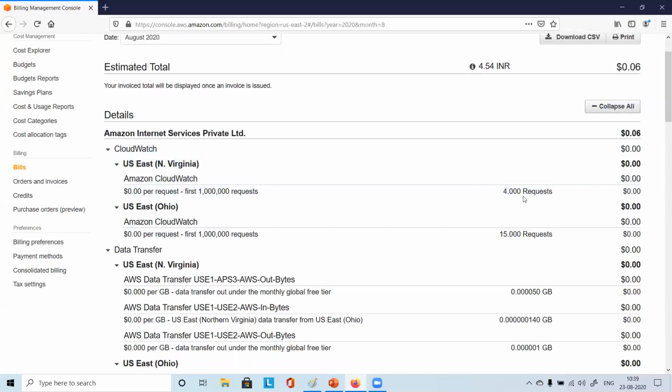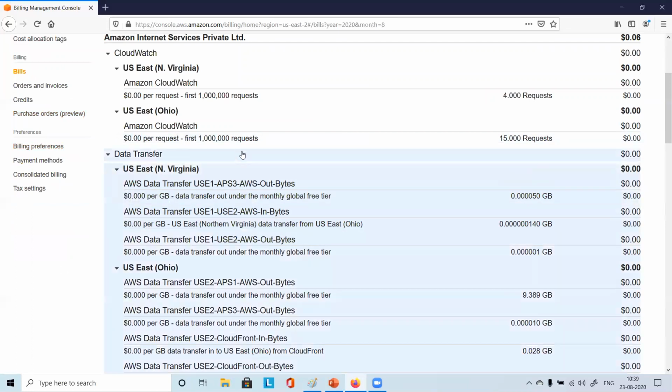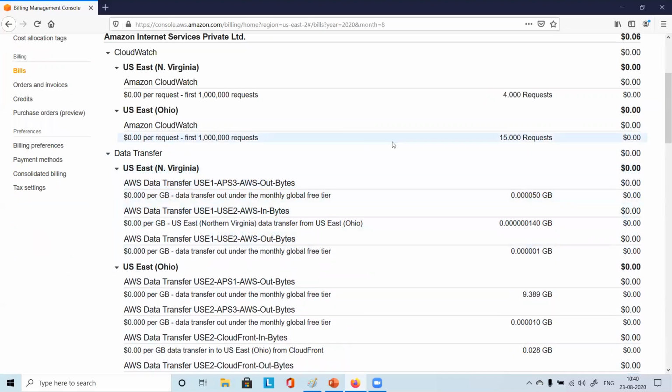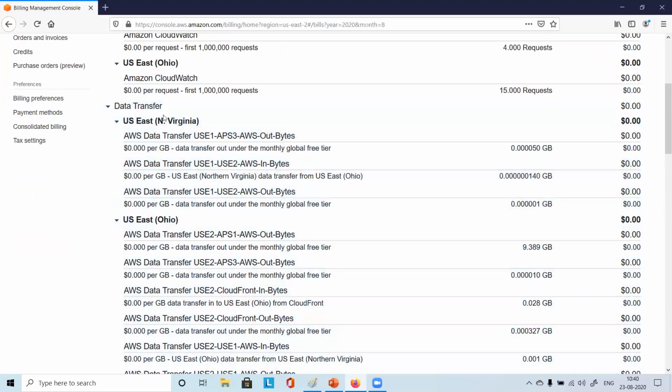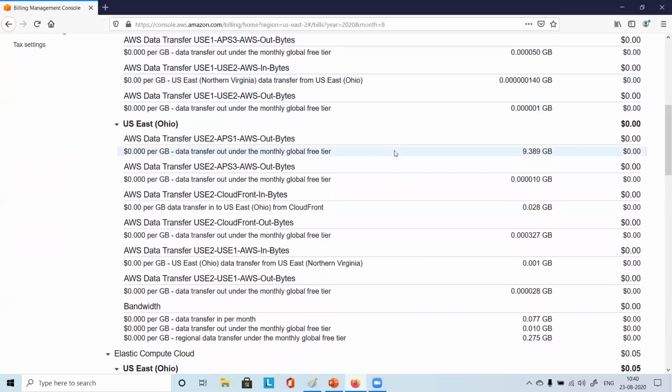First, 4 requests have been made, that is free. CloudWatch for the Ohio region, 15 requests were made, but that is also free. Data transfer for North Virginia, all these usages are free, right?